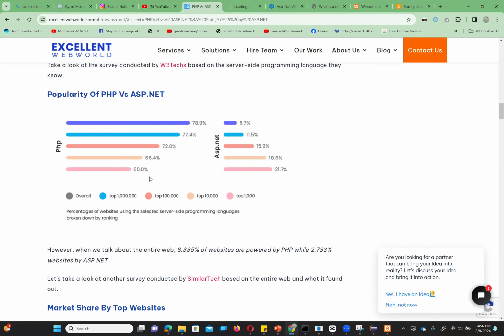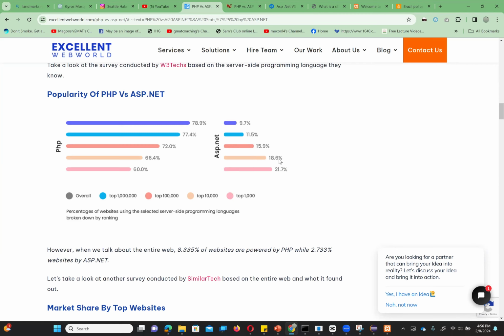As you can see, in the top 1,000 websites that have server-side programming languages in them, 60% are actually using PHP, whereas 21% are using ASP.NET. In the top 10,000, 66% is PHP and 18.6% is ASP.NET.